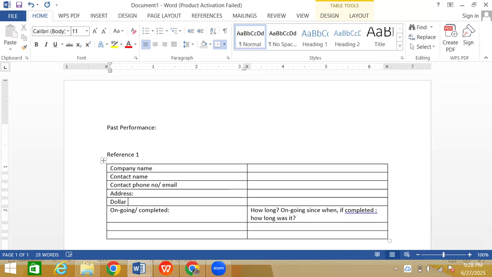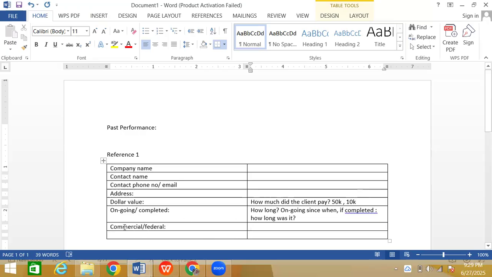So dollar value, this is a very important thing. What is the dollar value? How much did the client pay? For example, if they did a previous pest control job for an office building in Alabama, they need to let us know how much they were paid. Was it 50K? Was it 10K? Why do we need to know? So that we can show that they did a commercial job, or a bigger job, to show the magnitude.